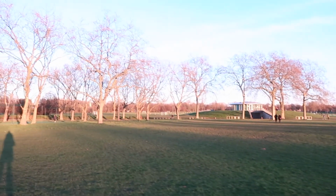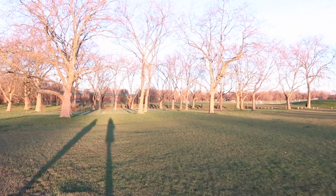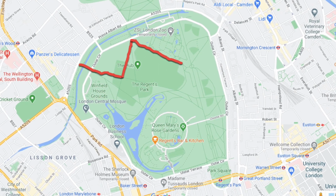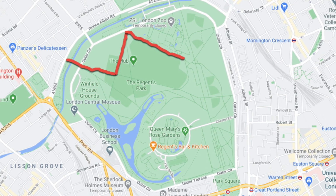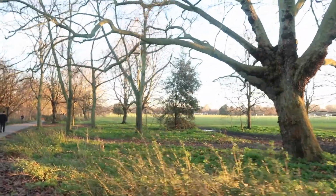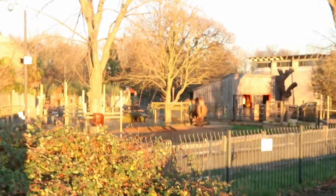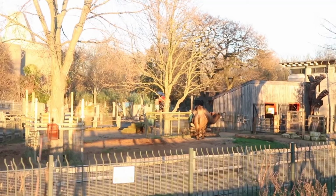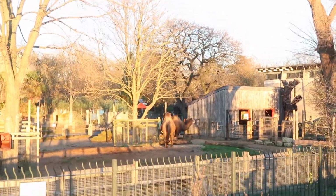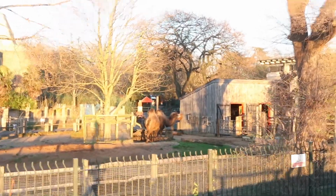games being played. So I walked through that athletic field place, took a left, and then after a stretch, another right. And from there, there's this really lovely stretch on the back side of the park, which actually borders the London Zoo. So if you walk through, you can get a cheeky little look inside the zoo. And today I was really excited to see the camels were out and about. I don't know if this will translate so well on camera, but I thought that was pretty cool.